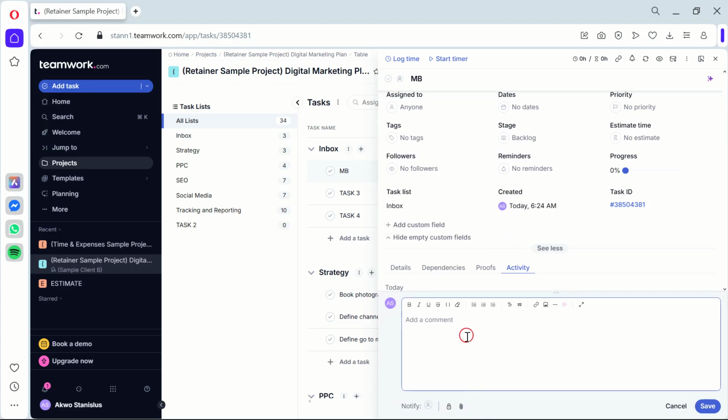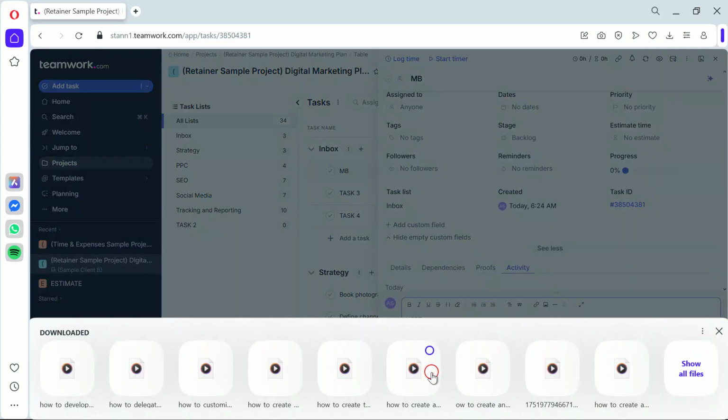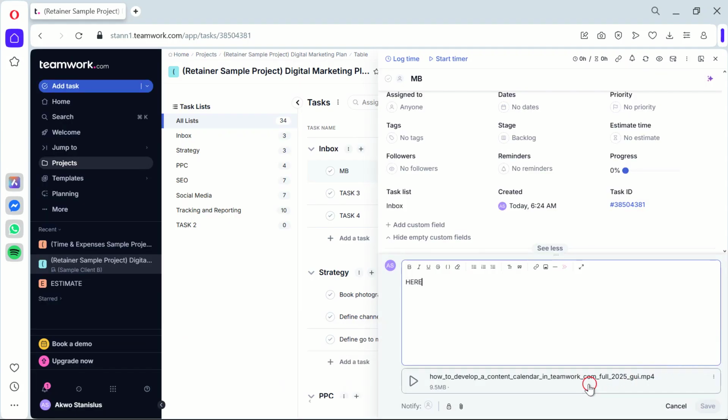Next up, in the New Message window, you'll see a formatting toolbar. This is where the magic happens. You can add text, images, and most importantly for us today, videos and other media. So let's go ahead and click on the Insert button. From the drop-down menu that appears, choose Video. A pop-up window will appear, asking you to input the URL of the video you want to embed. Input the URL, click Insert, and voila, your video is embedded.